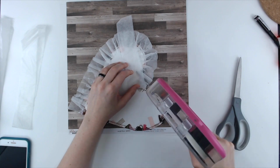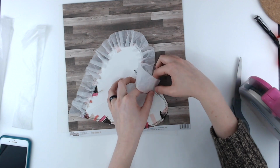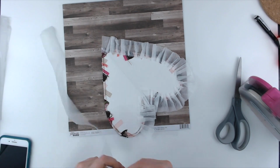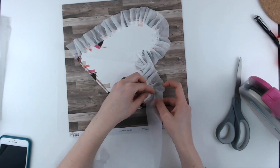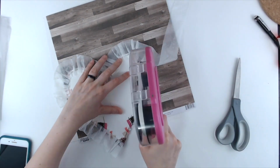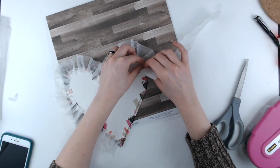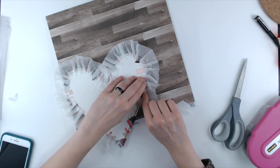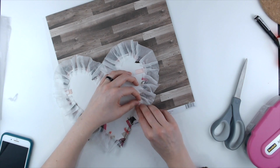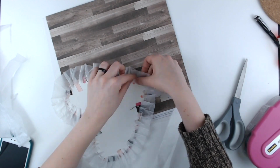I felt like it made it, well, first of all, it kind of reminded me of Valentines we used to make in school. I feel like we used to do something similar to this with crepe paper or something like that. So it made it feel like a Valentine to me. And this is not a Valentine's layout, but anyway, it also helped it stand off that background a little bit, since I am using a lot of browns on the heart. I just wanted that extra little layer of separation.